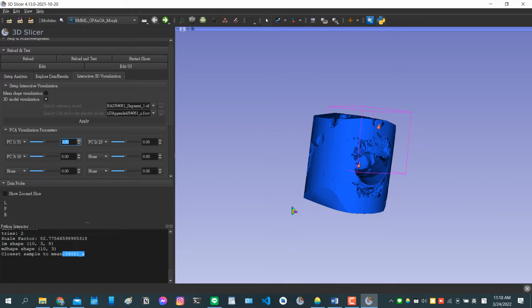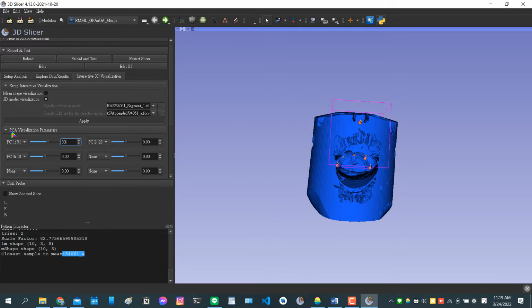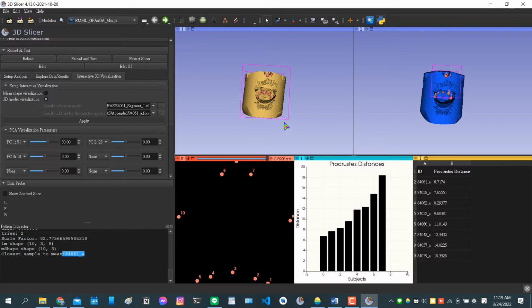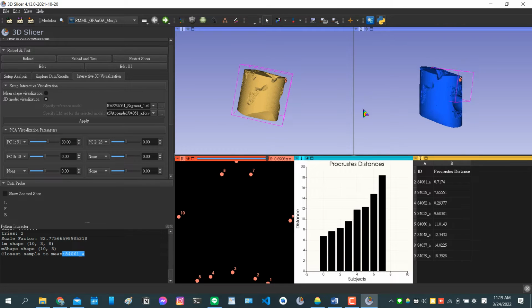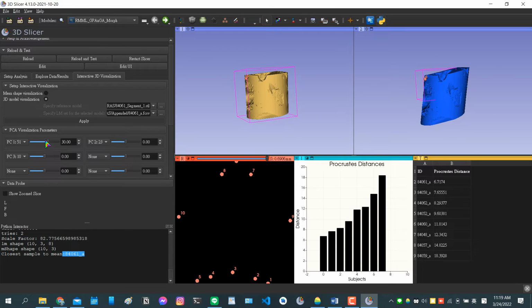Okay, it's a little bit laggy. It actually is morphing, right? So if I type in 30, you can see it is actually morphing now, and here's the original one, and it morphs according to these principal component.